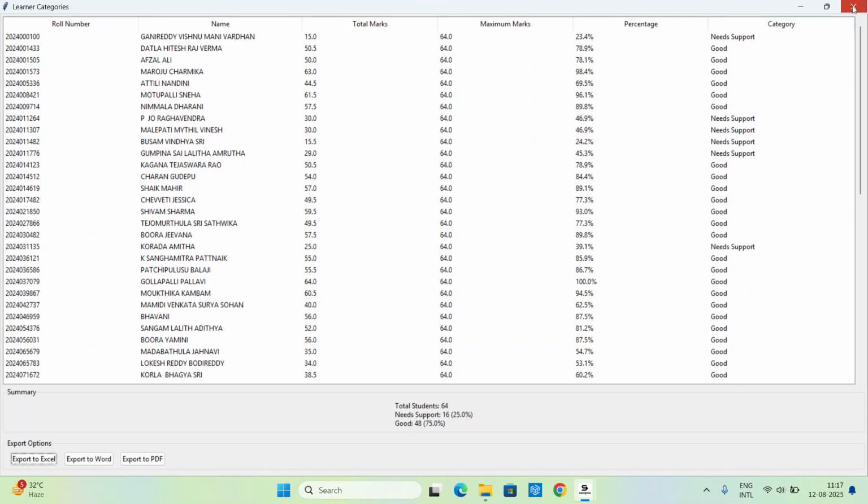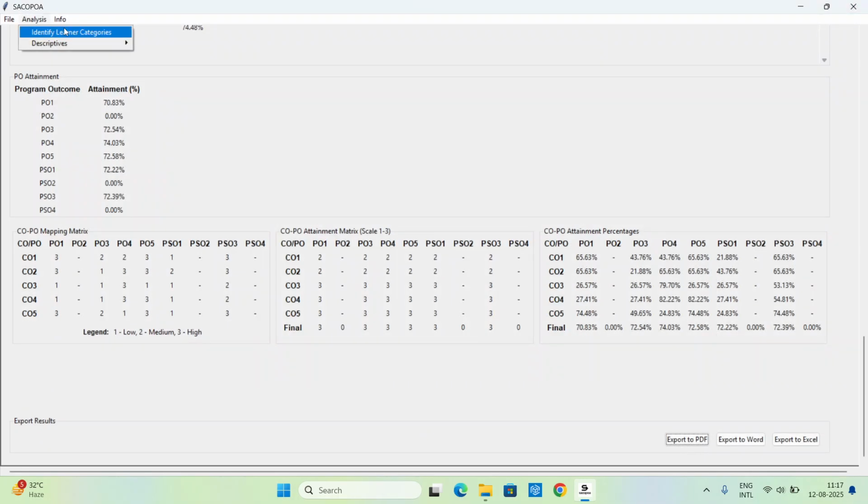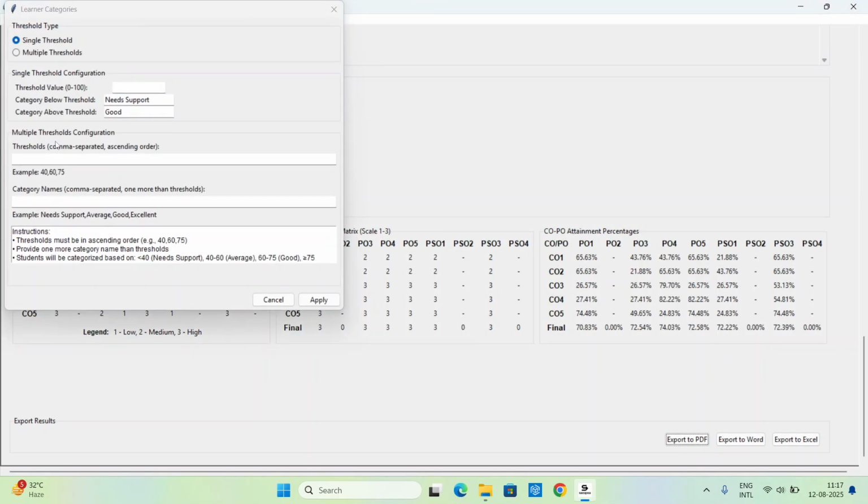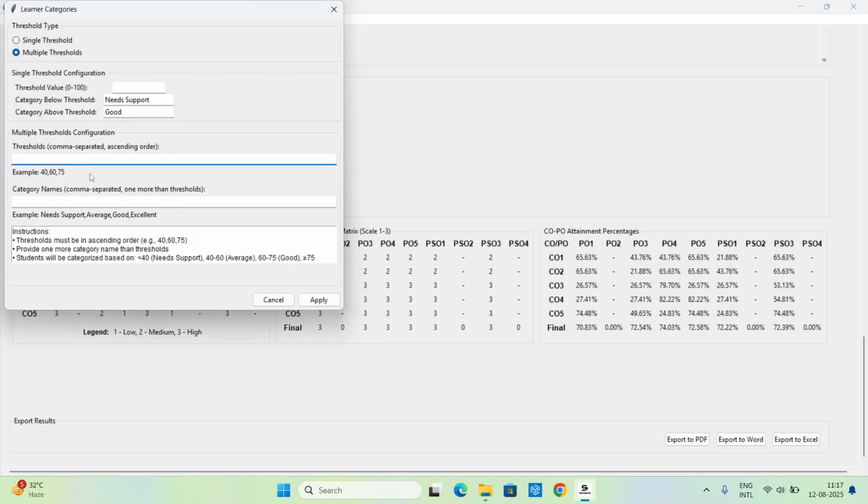Now let me go to multi-criteria. So identify learner categories, and this time you have to select multiple thresholds. I will give three: 40, 60, 75. These are the cutoff marks for me to identify the slow learners. I need to give the categories. I say below average, average, above average, and excellent. For timing, doesn't matter.